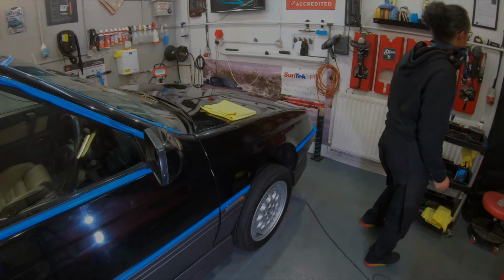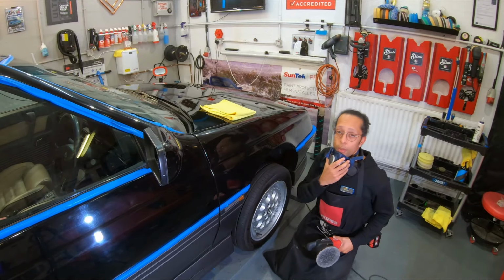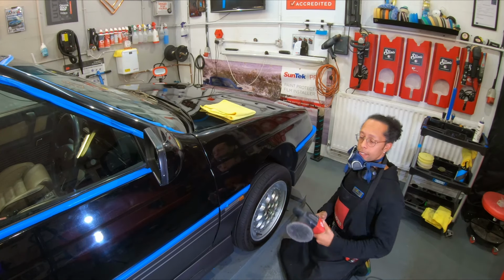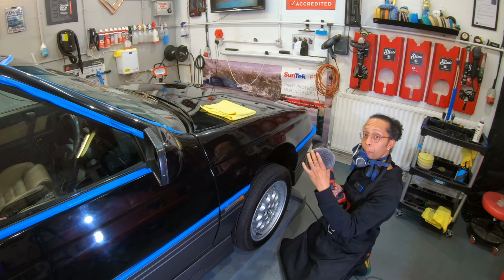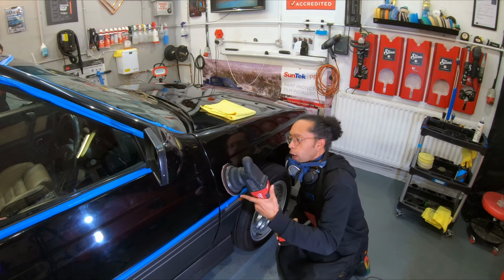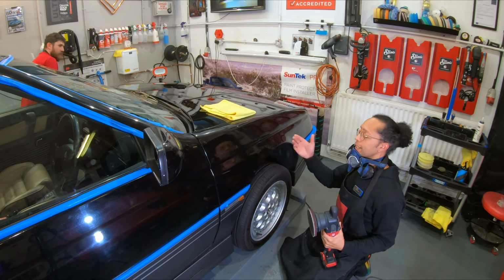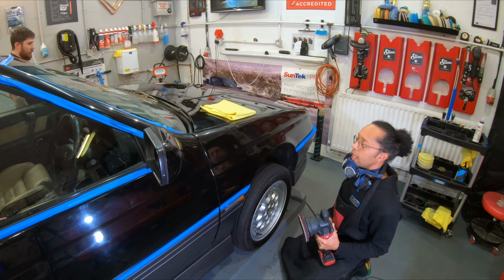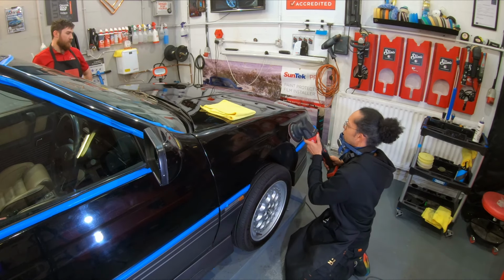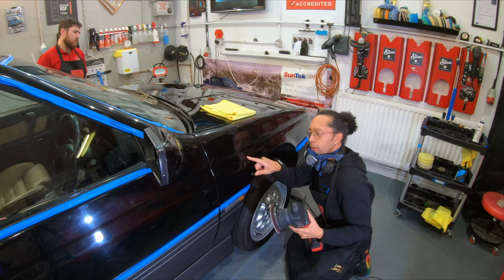Now these wings, somebody's had a go at this before and they're burnt down here. Let me tell you how you need to attack a wing like this. You've got to look at the shapes. Your pad can only bend and move so much. So straight away, I've just said to Neil, we're going to go in there, that body line there, or we can even get one of our smaller machines, but it's not going to give me the cut that I want in there. So what I'll do, machine in there, like this, on that straight line, then it's not bridging. We've got that hard body line.